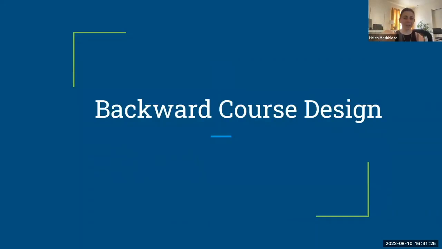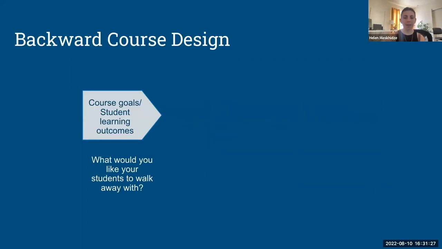Let's go ahead and get started with backwards course design. The main idea behind backwards course design is that you're going to start with the end in mind. And what I mean by the end is what you want students to walk away from the course with. In fact, what you want all of your students in your course to walk away with. That's where you're going to start.